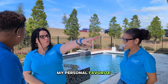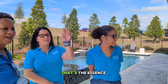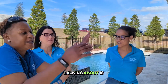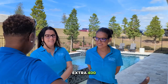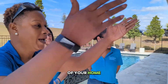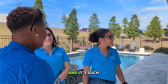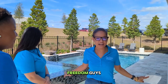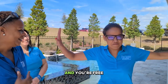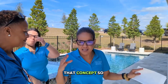My personal favorite will be the zero-corner door. I feel like that's the essence of the home. What she's talking about is the door — you can just open it up and use the extra 400, 500 square feet of your home. It's just gorgeous where you can open it up and the breeze just goes right through. It's kind of like freedom — you open the door and you're free.